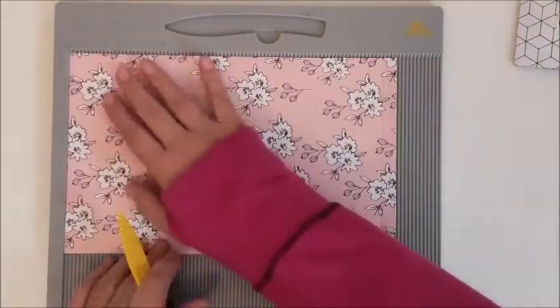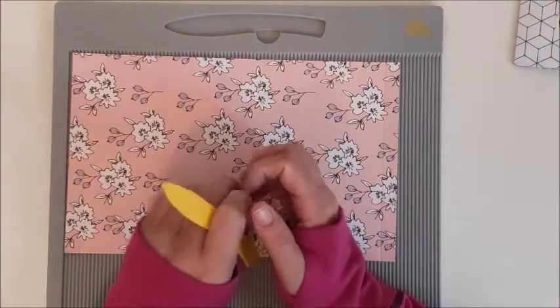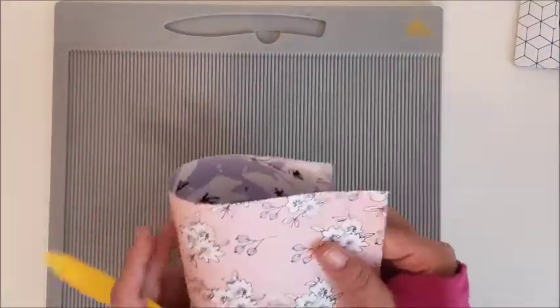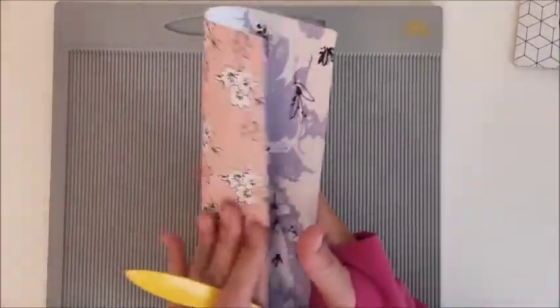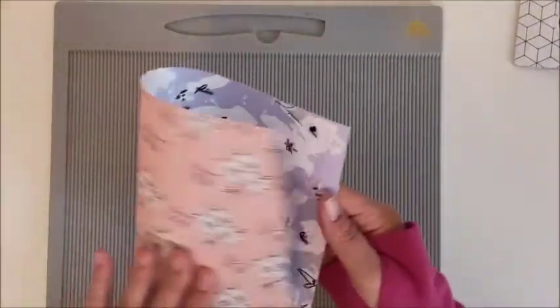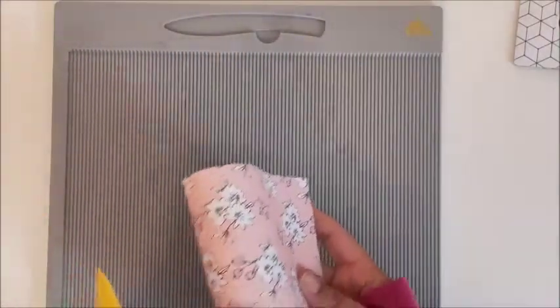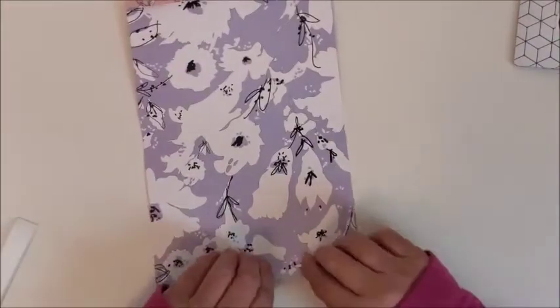Now you can do this with lightweight cardstock as well. Make sure it hasn't got, how can I say, any foiling on it. Or you could try it with foiling. It might actually crack. So be wary of the direction of your papers, because sometimes, I probably could have done it that way, but that's pliable, whereas there's more resistance in that one. So you don't want to be doing it on the resistant side, otherwise you'll find cracking along the sides here. This paper is perfectly fine. I haven't had any problems with it. So I will fold those pieces over, and I'll burnish with my bone folder.